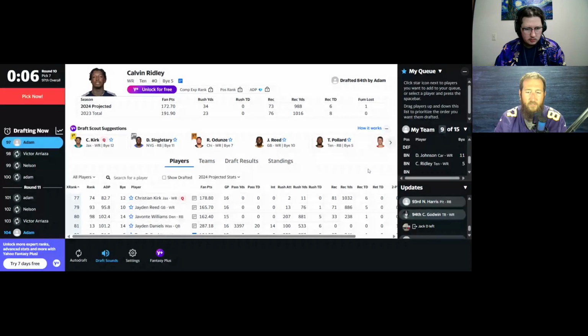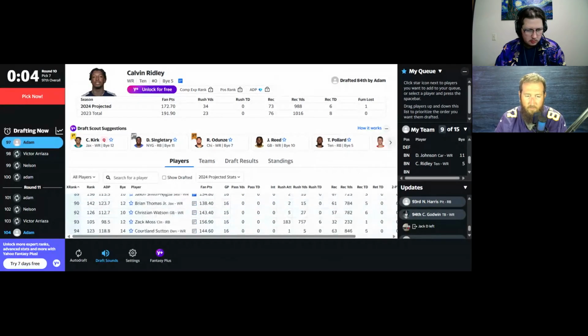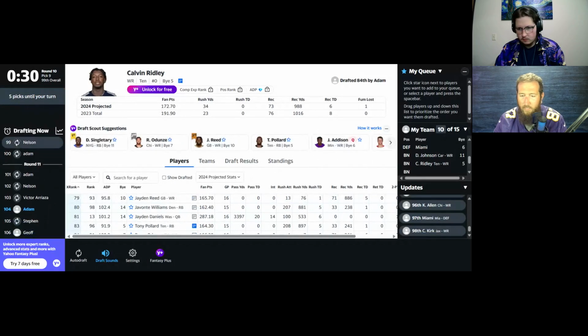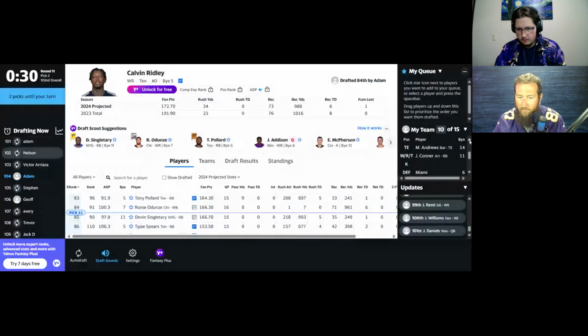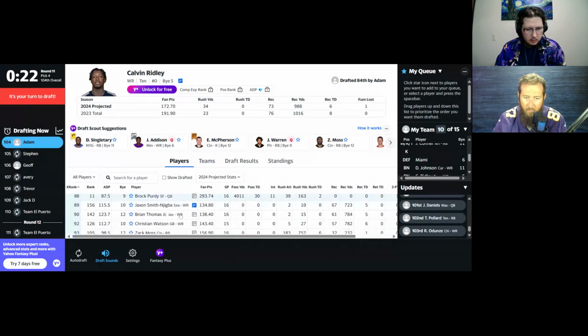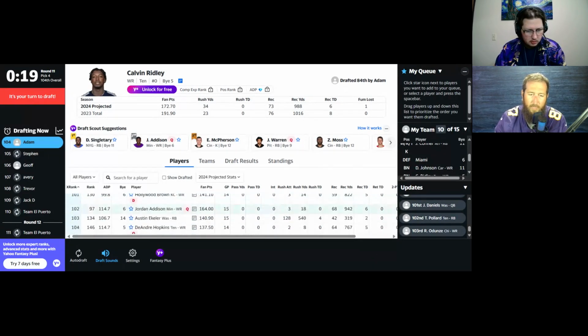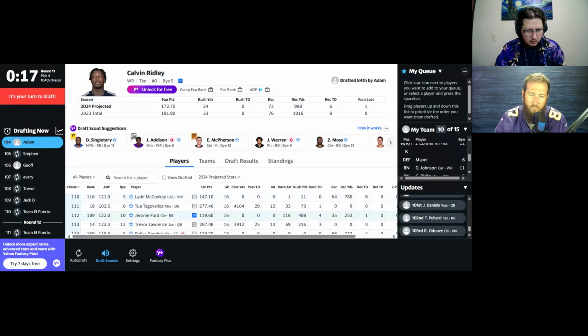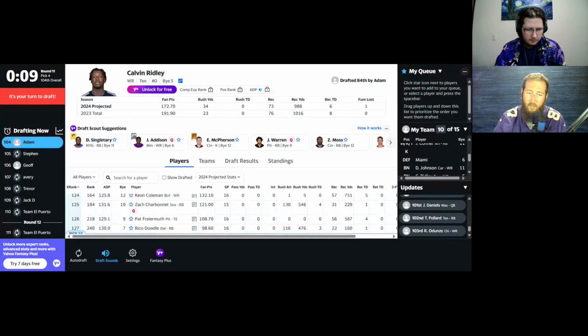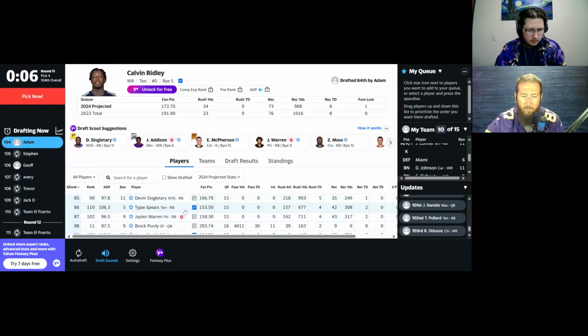Kicker and defense, I usually leave to much later rounds. We'll just take whoever they give us there. Miami, they gave us Miami for defense. Not terrible. So we should be looking for a kicker here. Well, what I do personally is stock up on good position players that I'm gonna need, and I'll take a kicker later on because I'll just end up streaming a player for a kicker.